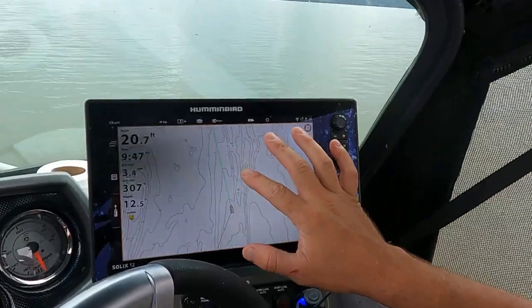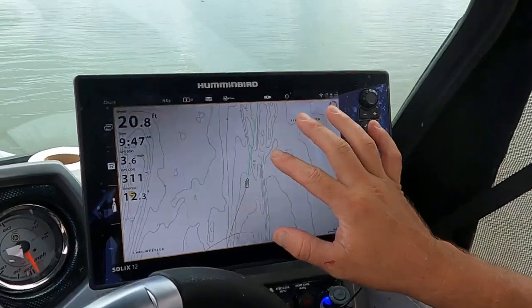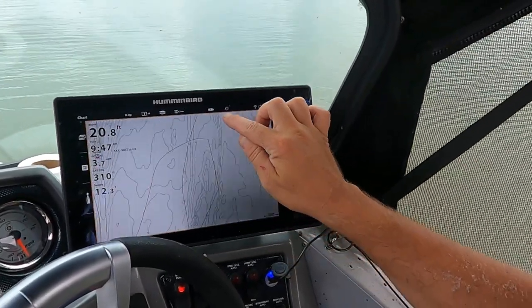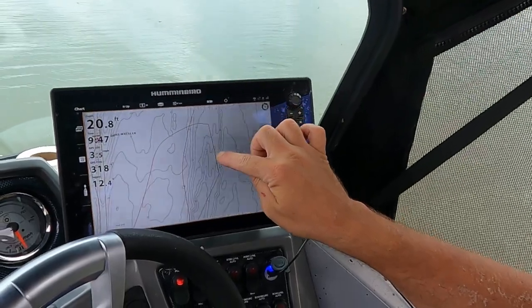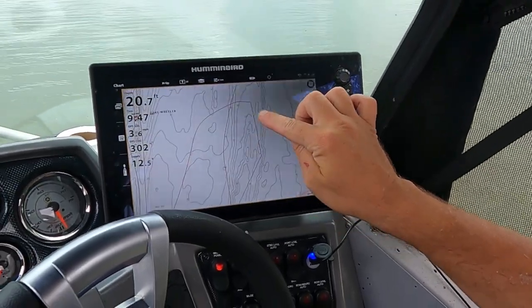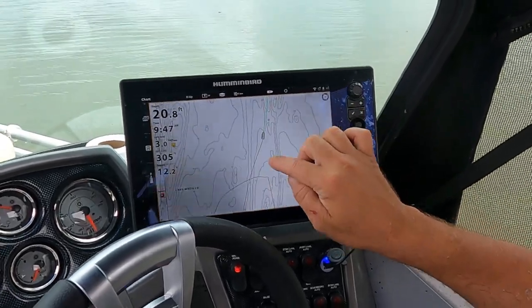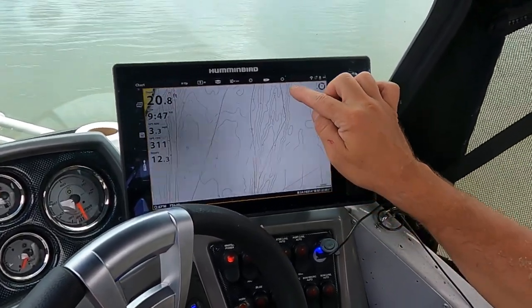Right now we're out here on an old river channel. I like to put the boat almost right on the center of these lines and then work my way up. This is just where we started last time, and like I said, we were catching fish within three or four minutes. So we're going down a little bit further and going to drag right back down, real similar to where we just went.